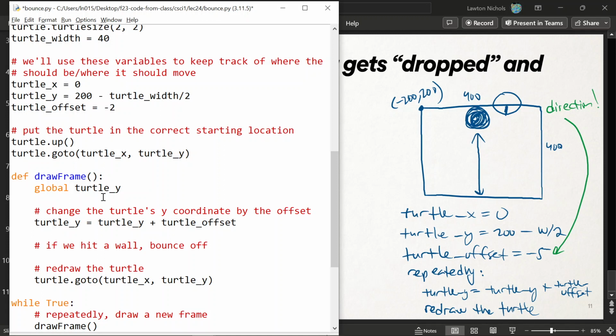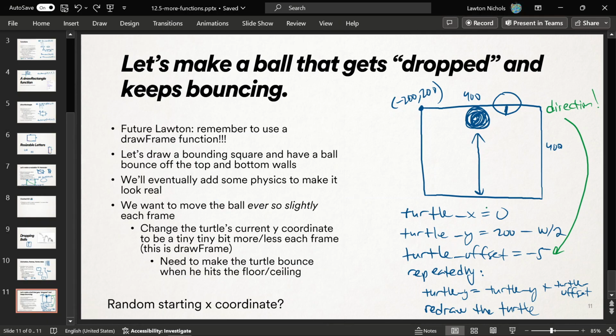All right. So the idea is we know we're outside the wall, right? If our Y coordinate, we know we're down past the edge of the bottom wall. If our Y coordinate is smaller than, this is -200. Does that make sense? If our Y coordinate is trying to get that small, then we're definitely outside.